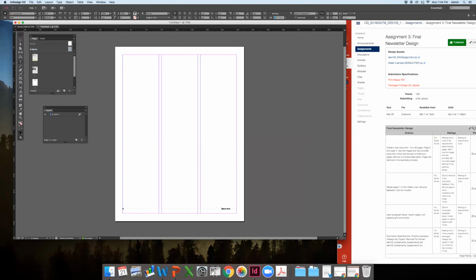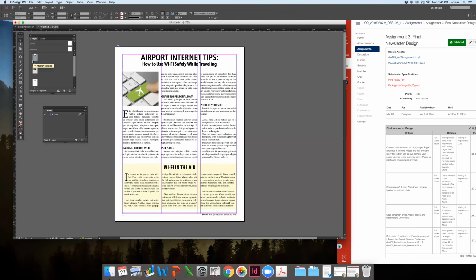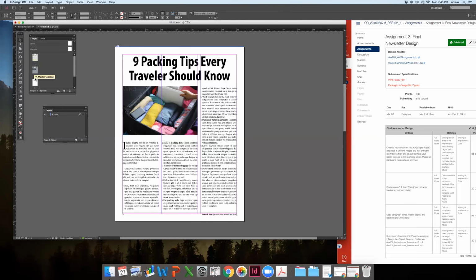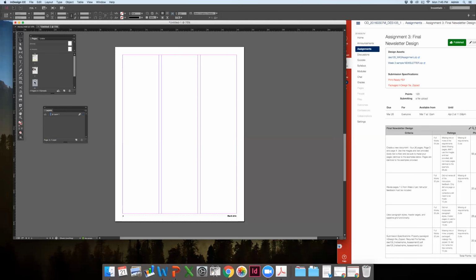All right. And then again, I'm just going to use the space bar until it gets to the edge of this margin line. This margin line is what I want to line everything to. And then I'm going to bring it below the purple margin line because the examples end at the margin line, so I want to give some breathing room and lower it a little bit. So now that I have my footer on my master page, it will be applied to all my other pages. All right, there it is.